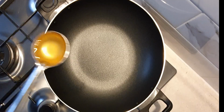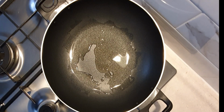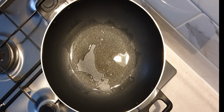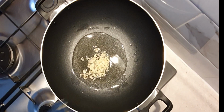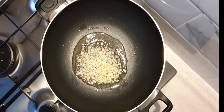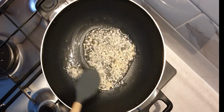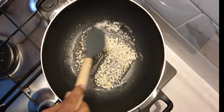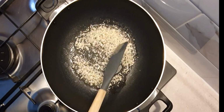And the final step is to saute these crispy fish pieces with a few herbs and spices. So to a wok, I'm adding 2 tablespoons of oil. Once the oil is hot, add in 4 large cloves of garlic which have been finely chopped. Saute till the garlic turns a light brown color. Make sure that you do not fry the garlic for too long, as if the garlic turns a dark brown color, then there is a chance that it will start tasting bitter.